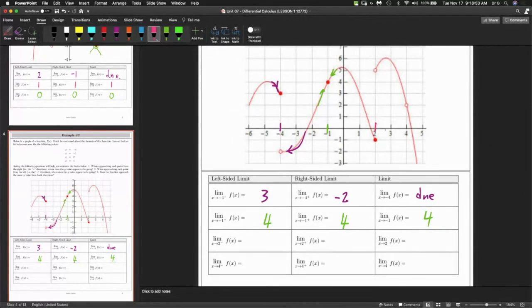Here's x equals 2. So that's the next one here. You see x equals 2. So as you approach 2 from the minus, which means from the left, to what y value are you approaching? -1. And from the right, if there's 2, from the right, you're approaching a value of 5. Okay, are those numbers the same? No. DNE.